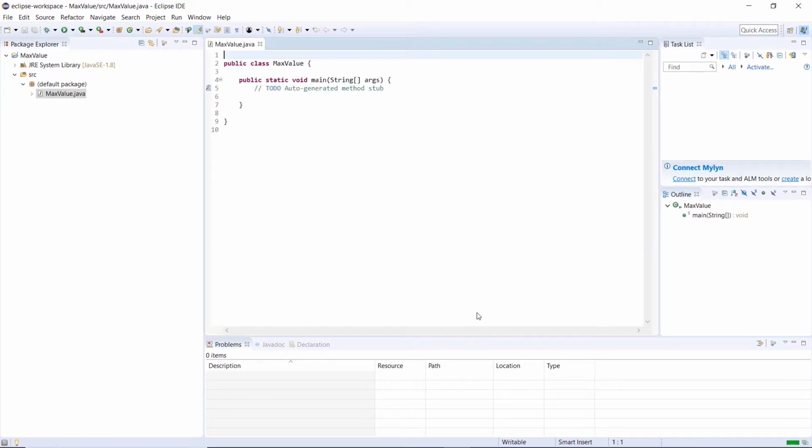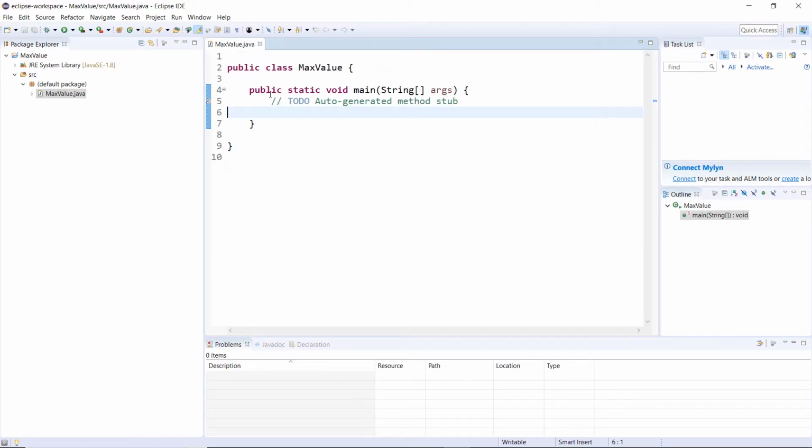Eclipse had created a project, file, and some code in our class. I want to explain what those lines of code mean, but we'll save that for the appropriate time during the course. Now, if the code in your window does not look like mine, then pause the video and type it in exactly the way you see it on my screen.